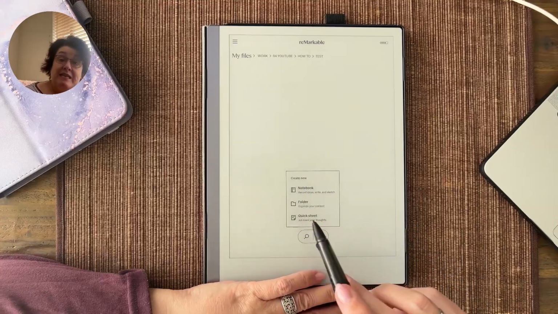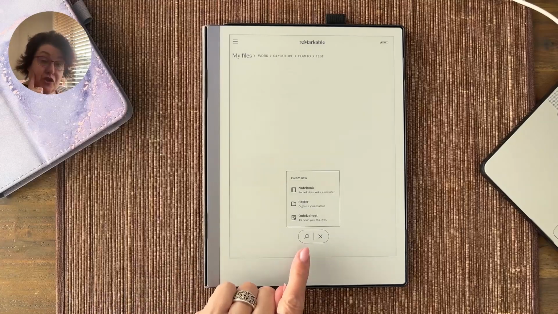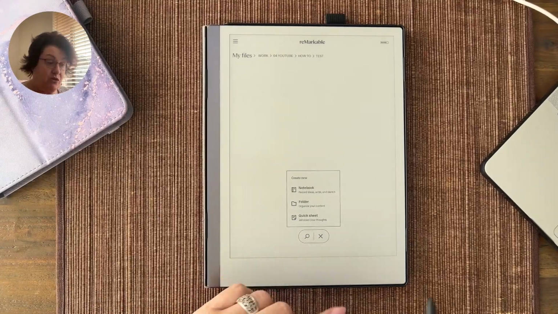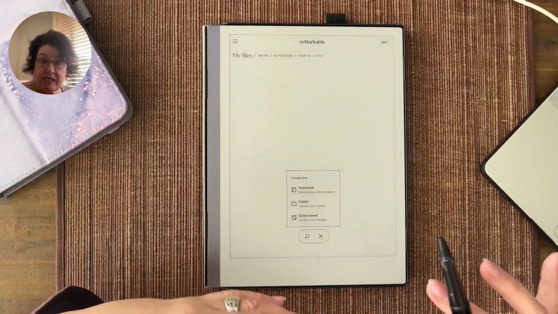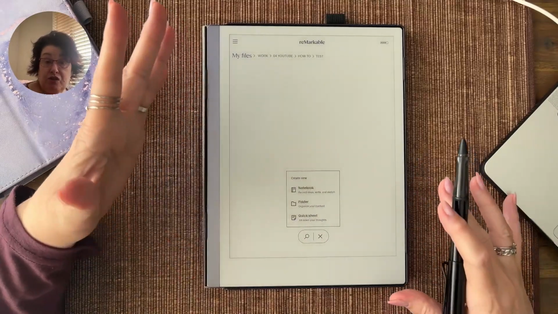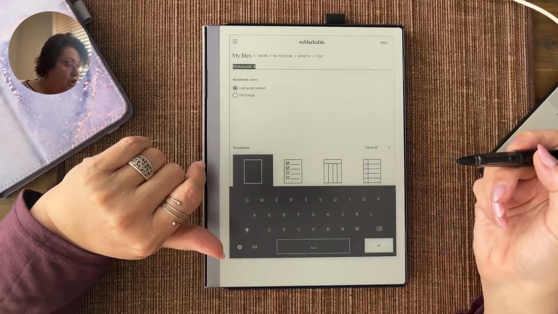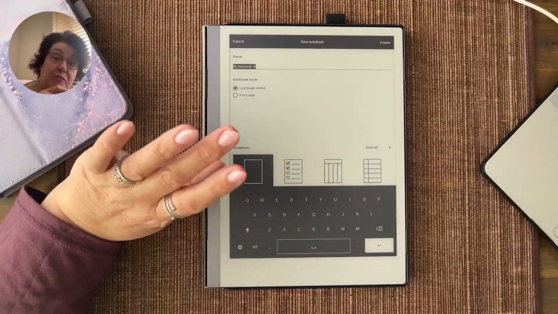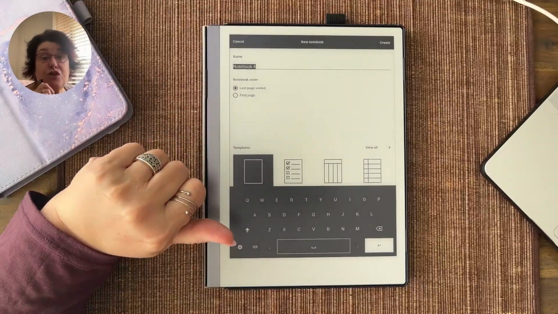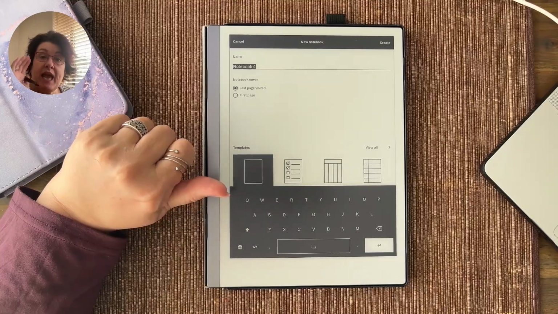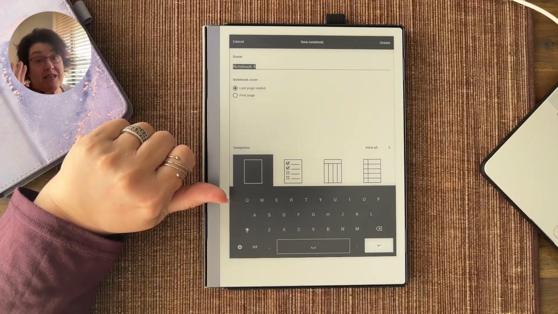Again, this menu comes up. Down here in this menu, you can create a notebook, a folder, or a quick sheet. You can also search for something in this menu. It's repositioned. It was at the top and they've repositioned it down the bottom, just in case you haven't used your ReMarkable for a while and all of a sudden it's all changed. Add notebook is as simple as that. But when you're adding a notebook, there are 1, 2, 3 settings for you to choose from. Whereas when you add a quick sheet, it is a notebook, but it puts you straight in. You do not choose settings. You can do that later.